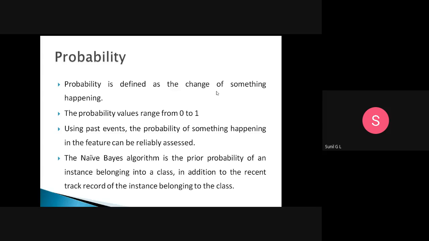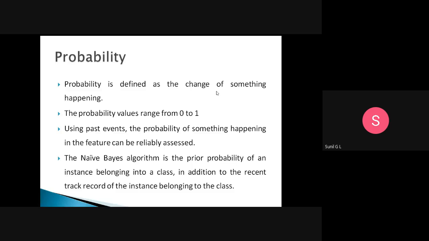Something has already happened. So the probability of something happening in the future, we can readily assess using past events. If you have a lot of experience, then you can predict future things. For example, every year in November there is heavy winter and heavy snowfall.